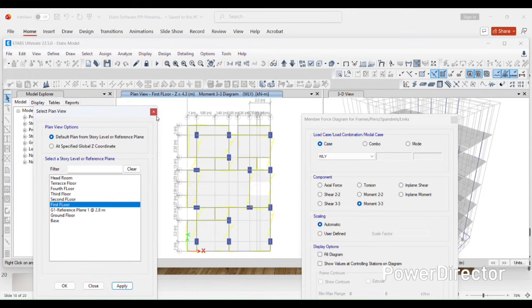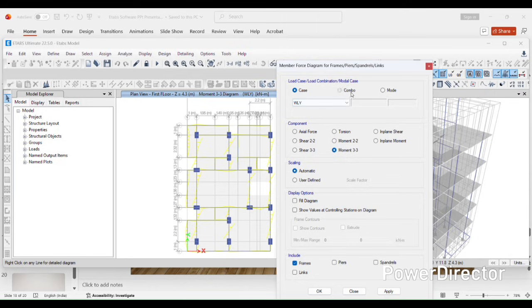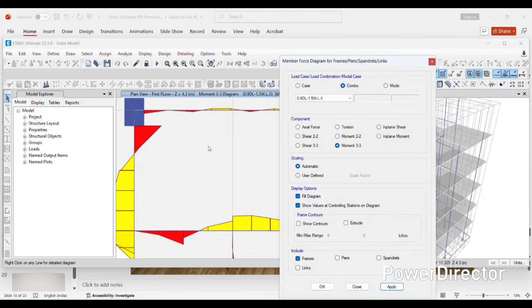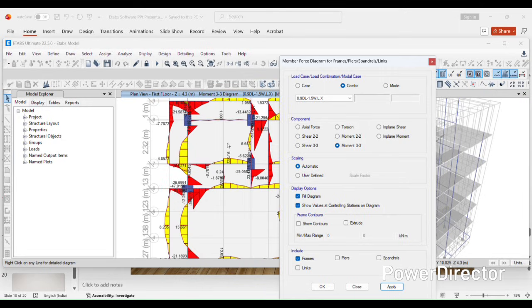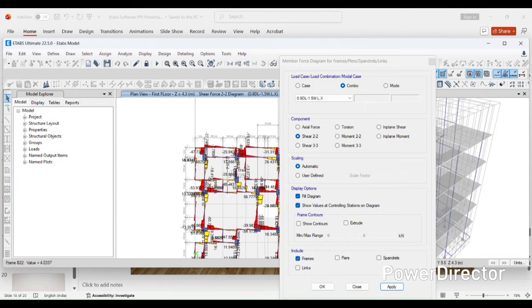Okay, so if I select the combo or the case for live load, for the diagram, yes, see, we can see the shear force. Oh, sorry, we can see the moments. We can see the moments there. Then moment in three-three, that is the maximum moment. And for shear force, yes, the shear force we can see now.